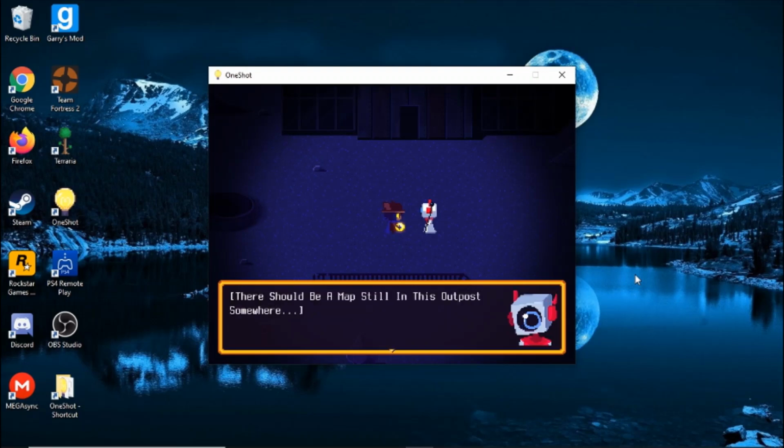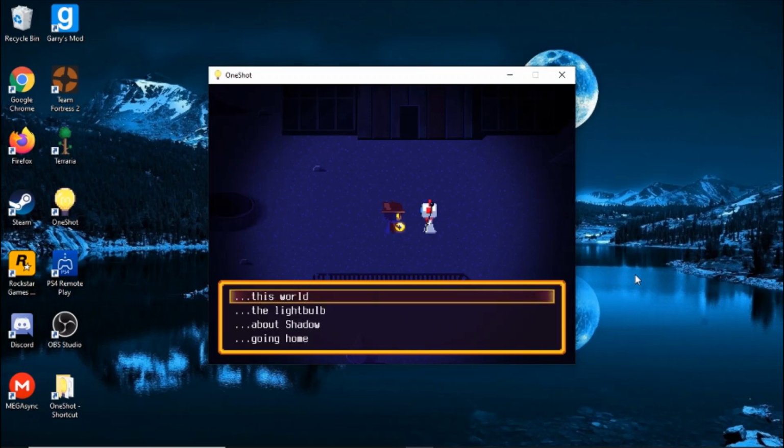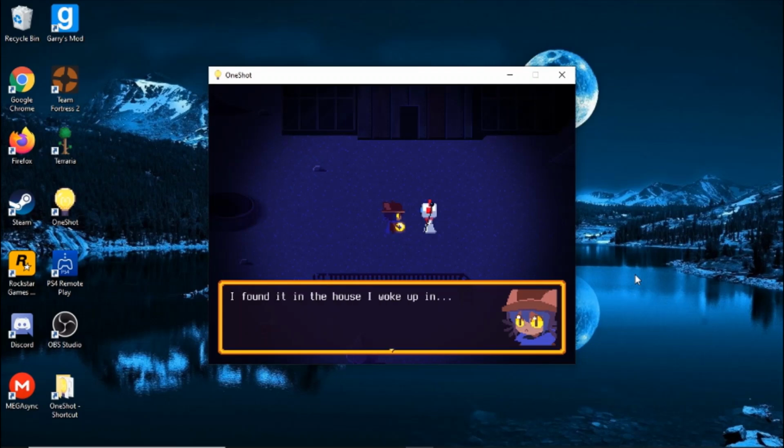There should be a map still in this outpost somewhere. Oh. Can you tell me about the light bulb? I found it in the house I woke up in. Within your hands is our new sun. Your sun? Yes. Years ago, our previous sun sat atop that tower and spilled its life into the land. But one day, the light went out.